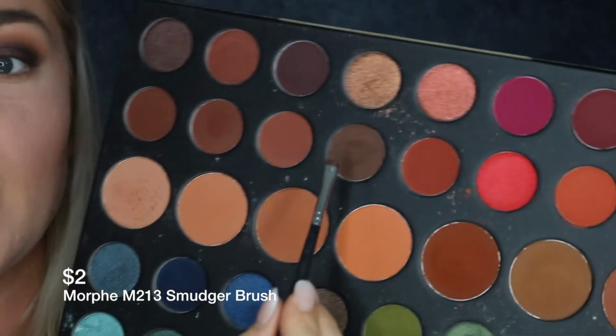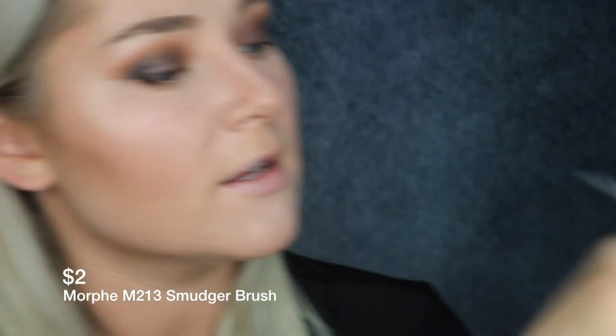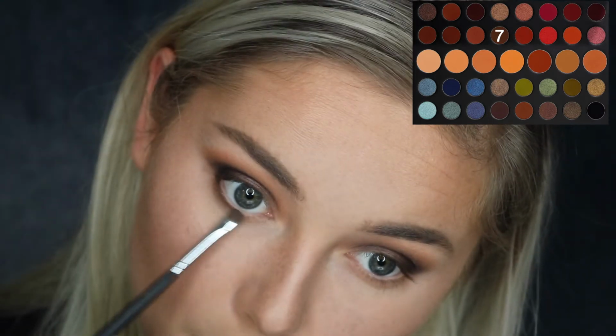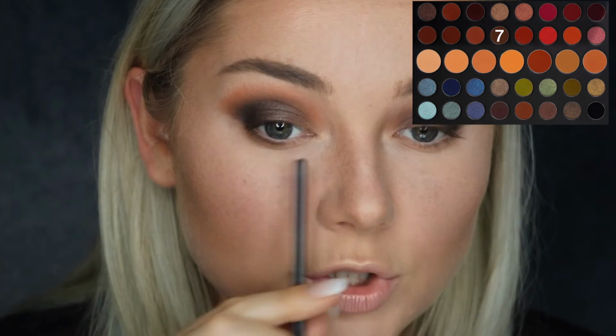Now I'm going to take my Morphe M213 brush and take this shade right here, which was our third crease shade, and tight line my lower lash line. And we're just gonna stop about two thirds of the way in.